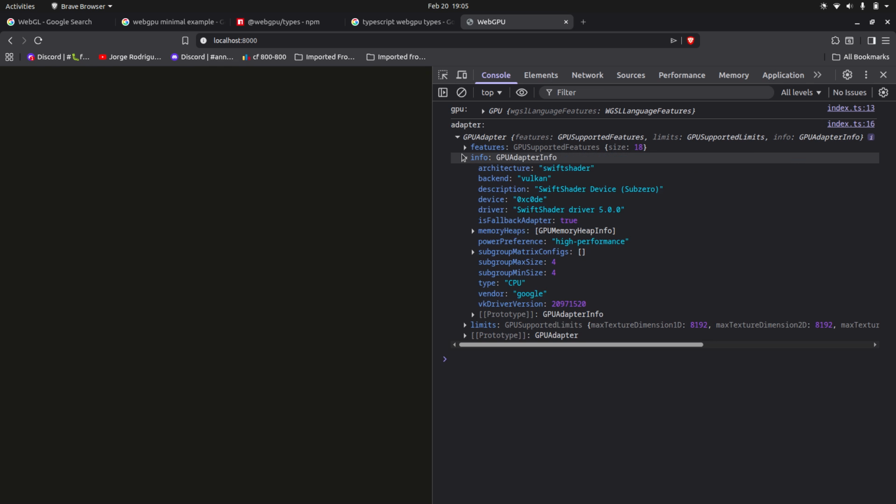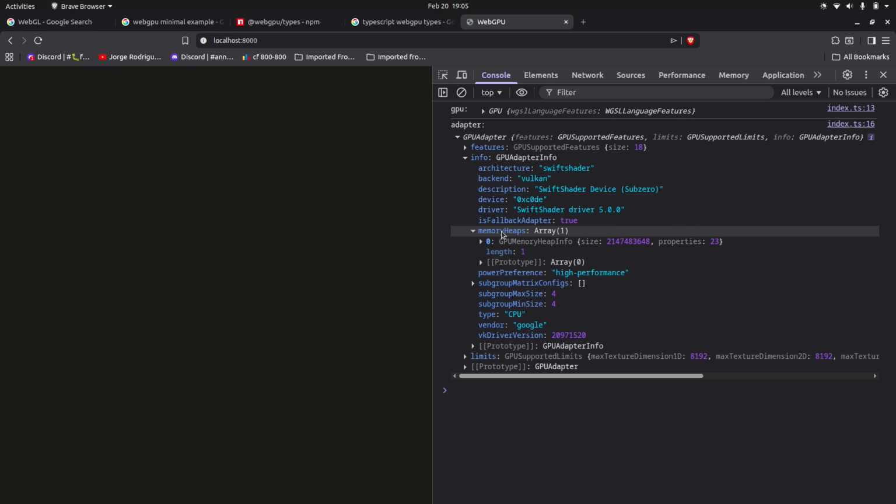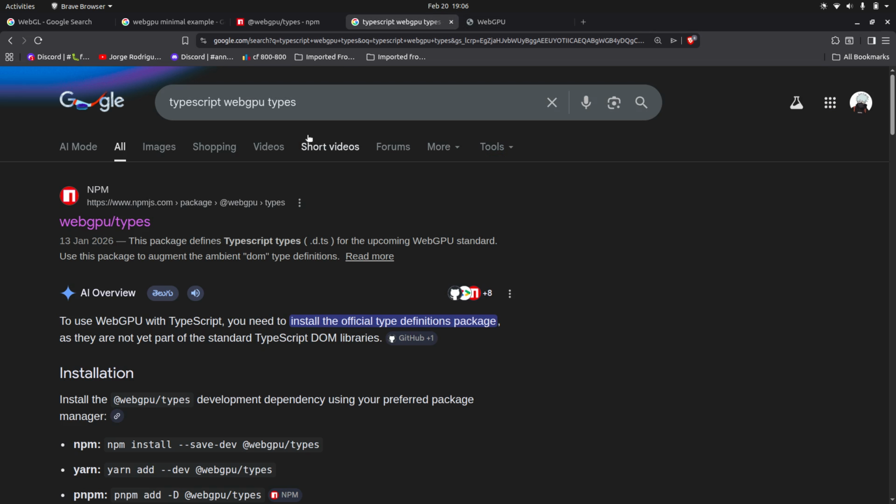Nice. So there is info about the adapter: SwiftShader, backend Vulkan. Nice. So this is using Vulkan as a backend. SwiftShader, device sub-zero. We have a device ID, it seems, driver, and a bunch of stuff. And memory. It looks like it also gives us access to the heap memory of the GPU, but I wonder how much we can do with this. Okay, cool.